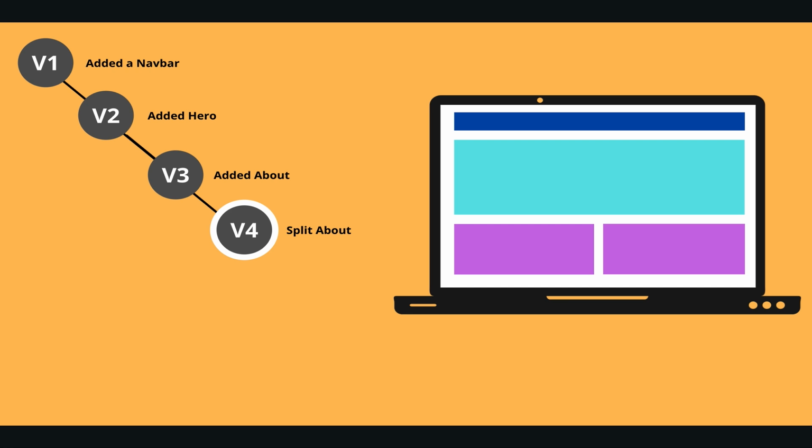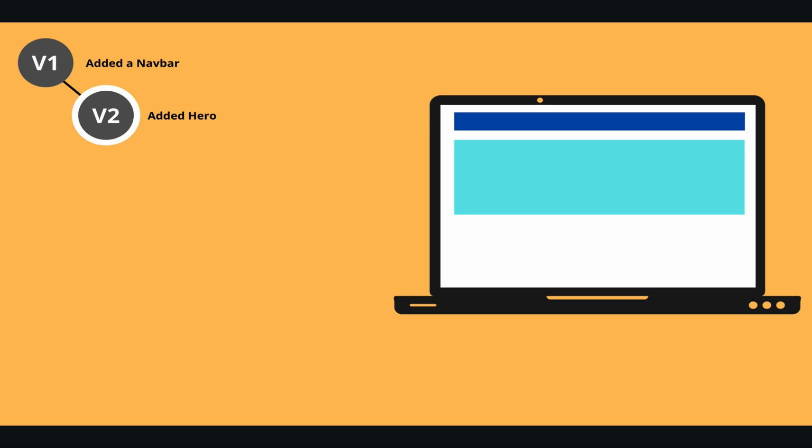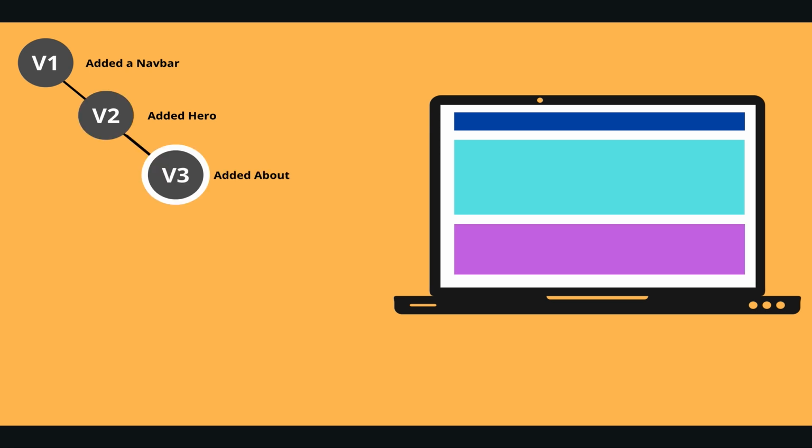Now, how are we going to create those versions? Well, we're going to create those versions by committing changes. So that is the premise of commits. We are going to get our changes. So for example, over here, we added the navbar, and then let's say we went ahead and we added the hero. Well, we're going to get all of the changes regarding creating that hero component and commit those changes. And that is going to create a version for us. And same thing over here. We're going to get all of the changes regarding creating the about, because there might be quite a bit of file changes, and we're going to commit that.